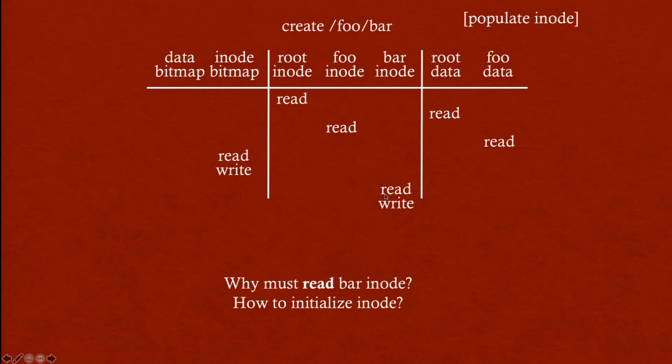Yeah, so we certainly have to write out bar's metadata because we're going to want to show that it's a 0-size file to begin with. It has this one reference count. We have one name that's going to it. Initialize all of the pointers to null for that inode initially. It's an empty file that we're creating.